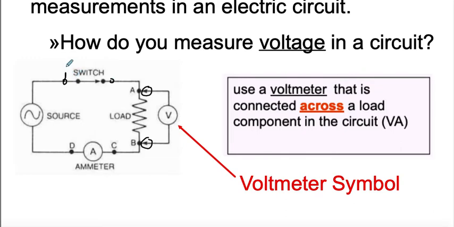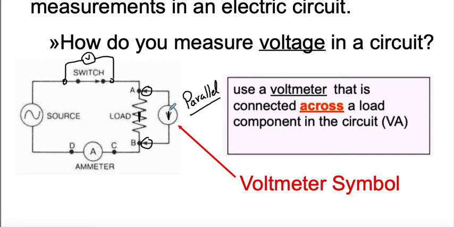So we'd have it out here, and we could measure the voltage going across the switch, and we could see that there would be voltage when the switch is closed and 0 volts when the switch is open. Right, so this would be in parallel. Okay, so a voltmeter, if we want to measure voltage, then we want to go in parallel with the system. So you can kind of see that if I draw a line there, and those are in parallel.